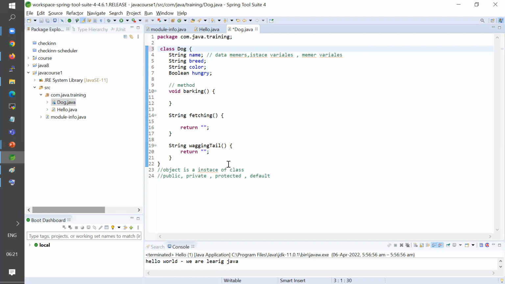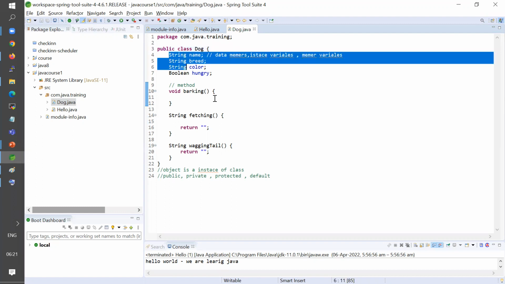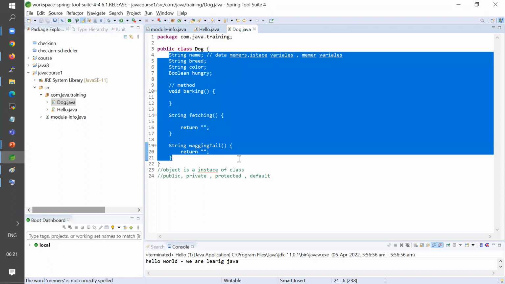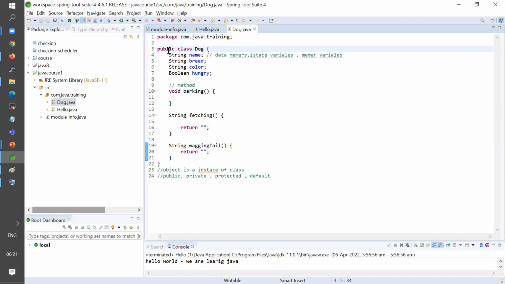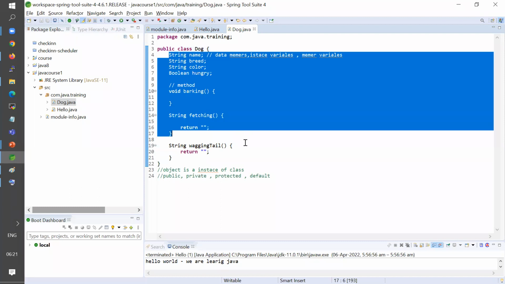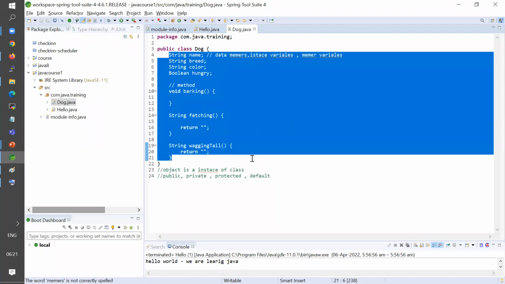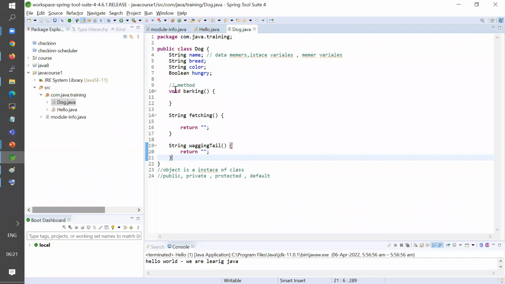Let's understand this a bit more by adding some access specifiers, not just to the class. The state and behavior, the attributes, the instance variables and methods will also contain some access modifier.